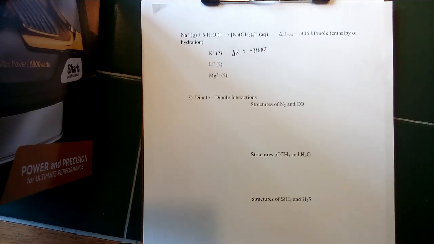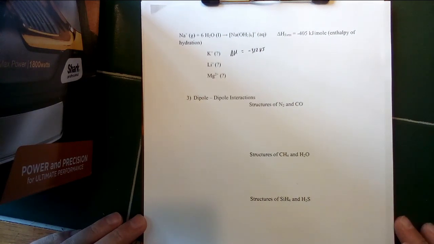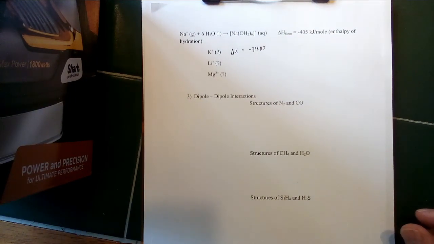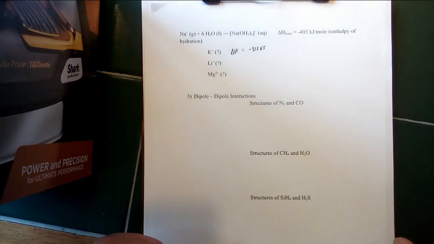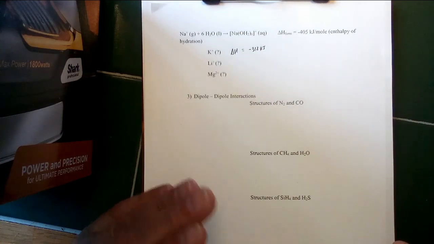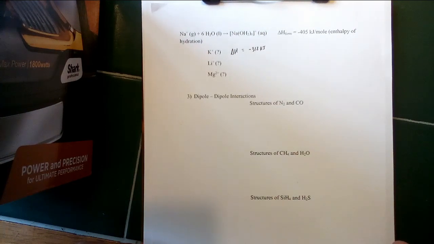Now, how can we understand why it's a reasonable expectation that this is a lower value for the enthalpy of that reaction? The biggest difference here is not charge, like we saw in the previous examples, because the sodium cation has +1 charge, so does the potassium cation, and the molecule that it's interacting with, water, is the same in both cases as well. The difference here is going to be the distance. Potassium is one row below sodium in the periodic table. So the potassium cation is a fair bit bigger than a sodium cation.